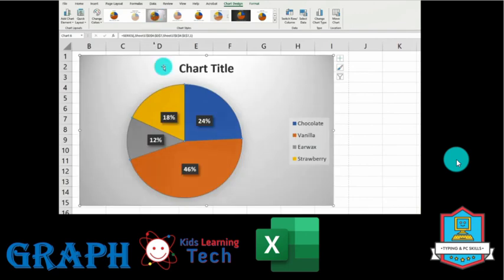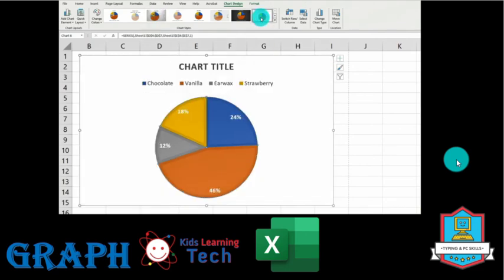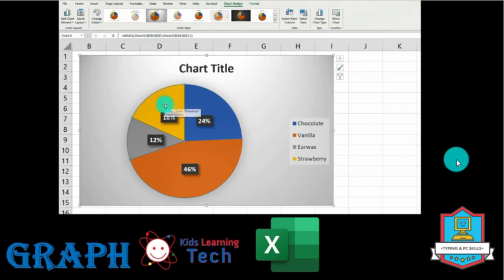So let's go ahead and do it this way. So we see the percentages, kind of a fun way. I think this is probably a little better. So we see this orange one here, that was strawberry, 18%. Our biggest seller at 46%, vanilla. Chocolate 24%, and then the weird mutant freaky people who wanted earwax flavored cake. They were 12%. Blah. So we can see that 46% of our customers like vanilla, 18% of our customers like strawberry, and 12% of our customers, well, they probably need professional medical help because they might be clinically insane.